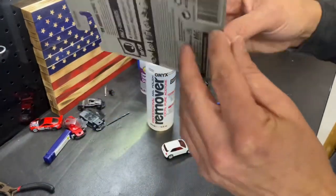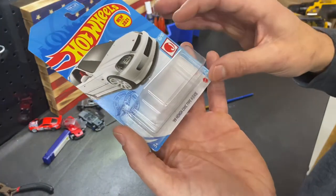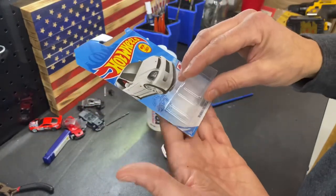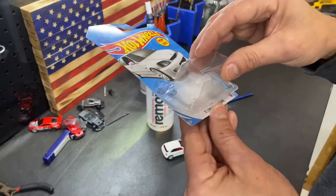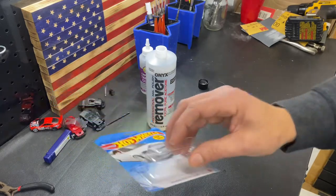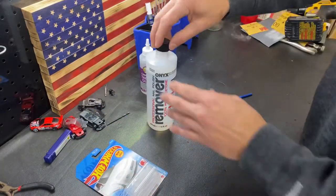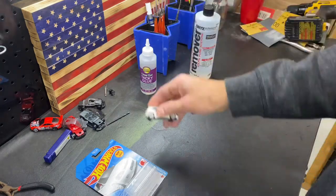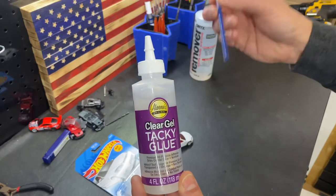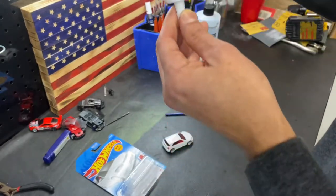So I'm just trying to give that a little bit of time to dry back up. We really got that saturated. You want it to dry just a little bit before you go and put that glue on there, because this stuff is taking glue off. So we really don't want to put it back on while it's wet. So for the next step, now that we've got our car out and we've done whatever it is we want to do with it, we want to put the car back in. You're going to need tacky glue. You're going to need your brush, but you're not going to brush it on — you're just going to use it to kind of press it out. So let's get our tacky glue ready here.